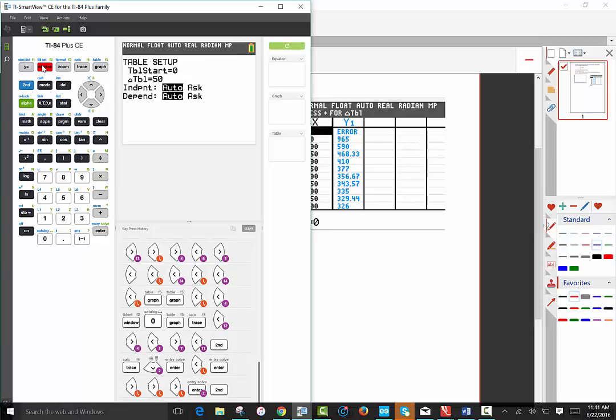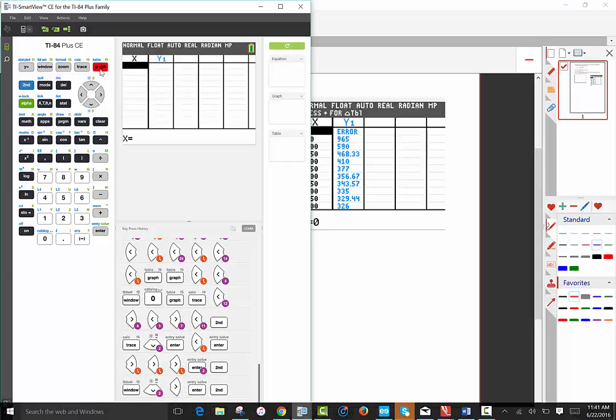right? And instead of the independent variable being automatic, why don't we go to ask, right? And then what we'll do here is go to our table, and it's going to look a little different. See, it's going to say, oh, x equals blah, blah, blah. So here, let's say we know what x is at 500. Let's see what x is at 550.